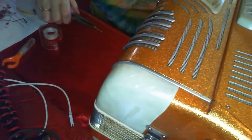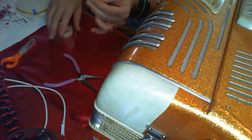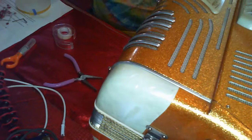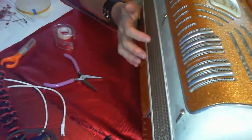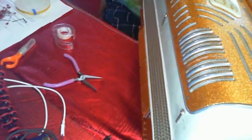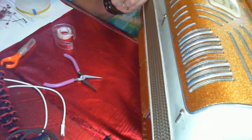Okay, now what I'm doing with the tape here is I'm taping each pin directly above the hole from whence it came. Like so. I'm also going to take some pencil and make some marks on it so I can get it lined up properly when I come back to it. I'm not going to use indelible ink. I'm going to use a pencil. Pencils are easy to remove from most surfaces, although they don't draw on all surfaces. Let's see. Oh, yeah. I color this in so and so.